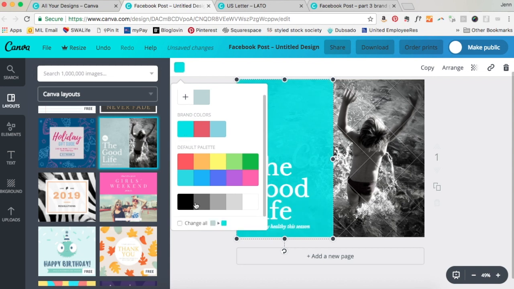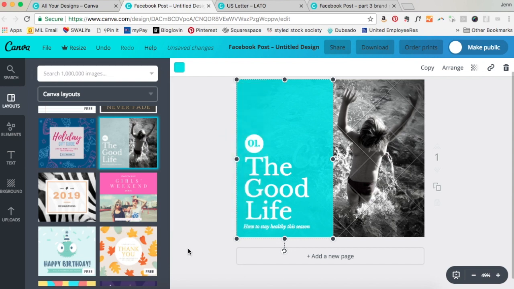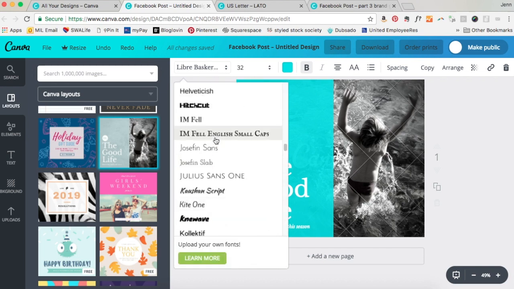Now, I think this is a really neat feature also of Canva. Let's say that there were more elements in my layout that had this shade that I wanted to be my blue color. I have the option right here with one single click to change all of those elements all at once. So this is like a super cool feature that will save you a lot of time, which is great. And so I also changed the font and color of this one to use mine.